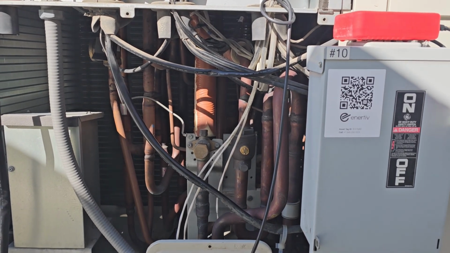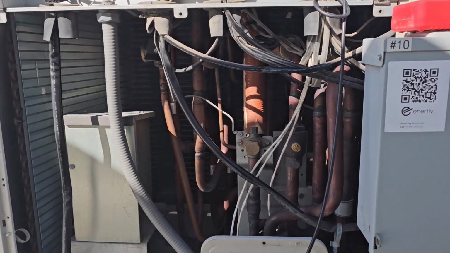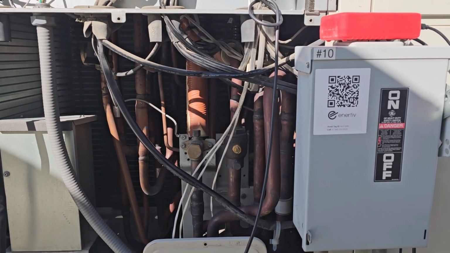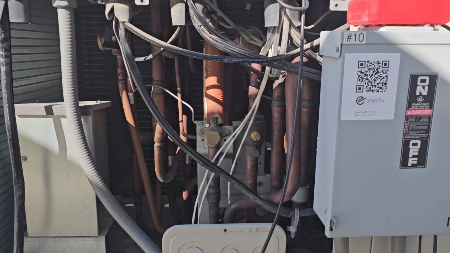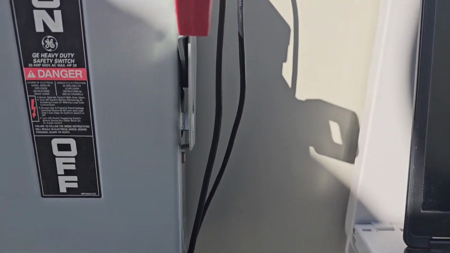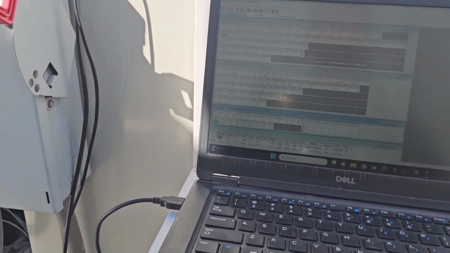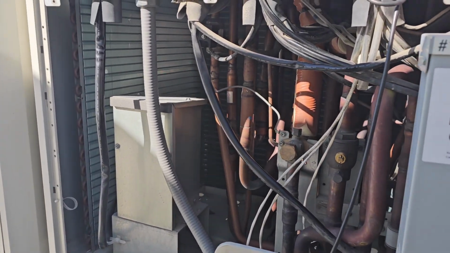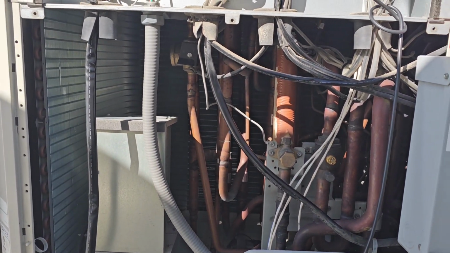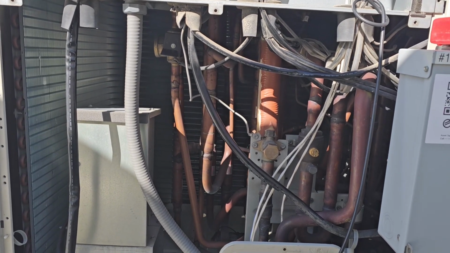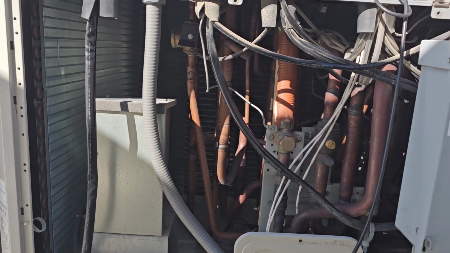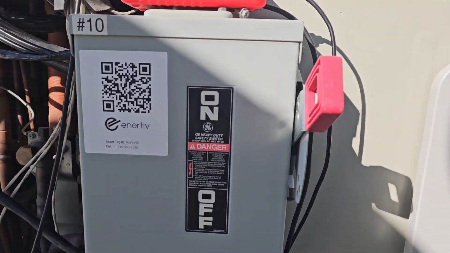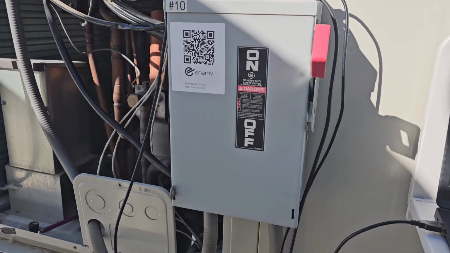Just ask yourself, what would it do if this check valve was bad? Okay, if it was bad, it would flow hot gas this way, so this line should be hot. Feel that line. If it's hot, then okay, go from there. So nothing too crazy, just a reminder to check the simple stuff and not get overwhelmed, especially if you're new. You know, like I said, I work on this stuff every day, but it still kicks my ass more than I'd like to admit. But that's how you learn.